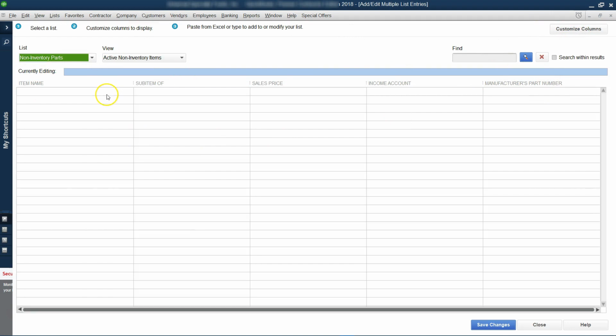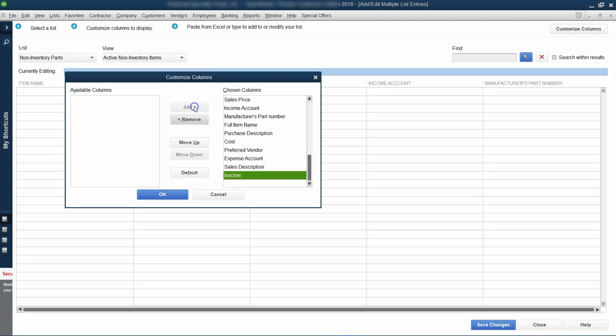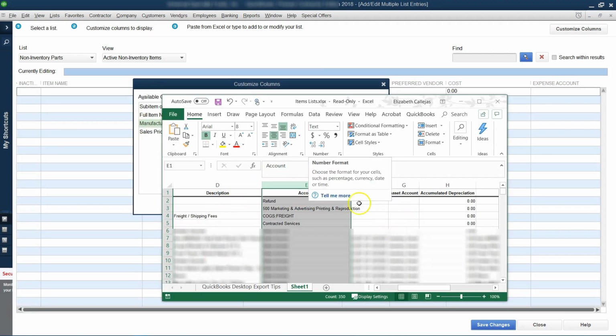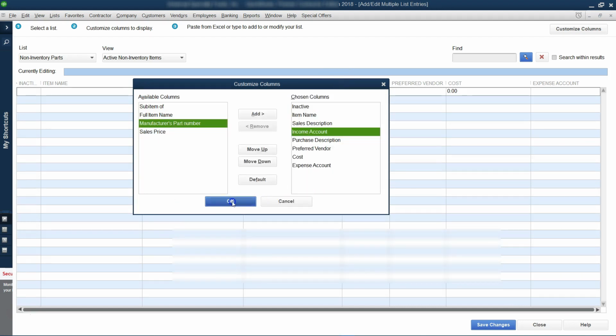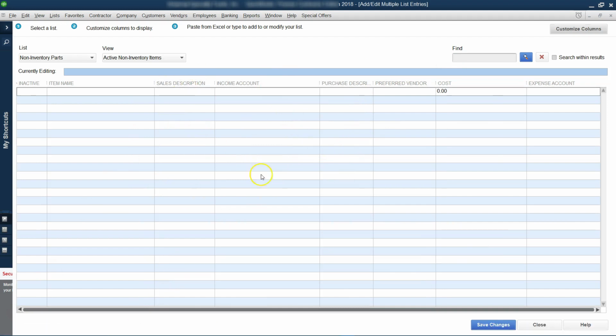Now I want to customize the columns here. I want to customize them according to what I have on the Excel sheet. So I'm going to click customize columns. I'm going to add everything, and then I'm going to rearrange them according to my Excel sheet that I exported. I just want to make sure that the columns here match what I'm going to have here, and that's what you should make sure to do.